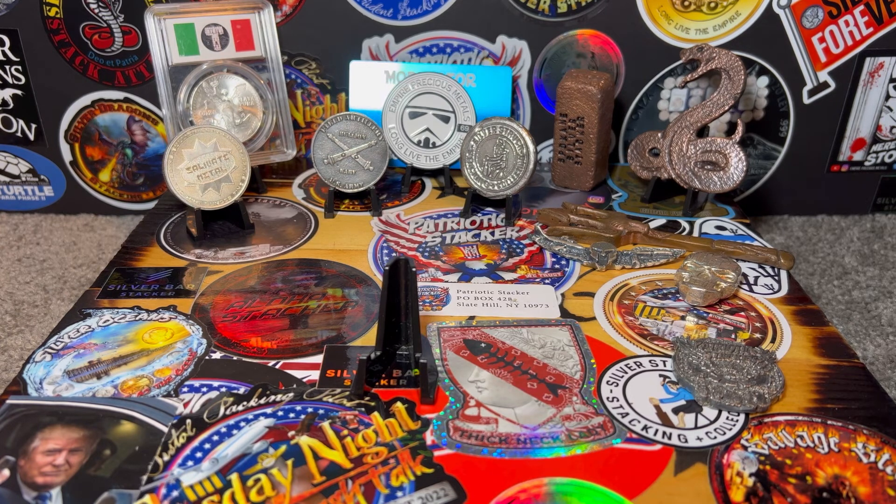I am buying a lot of Royal Mint stuff recently because I don't have much. I have a lot of silver and gold but not much from the Royal Mint specifically, so I'm buying it up before the stock sells out. I've already noticed on a lot of online bullion sites and local coin shops that this stuff is selling out because people think the coins are going to skyrocket. I want to get my hands in the water before the well is dry.